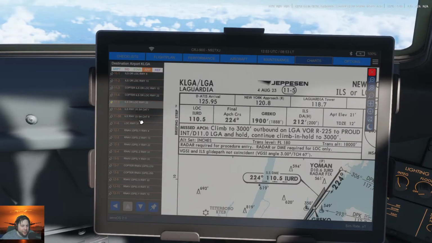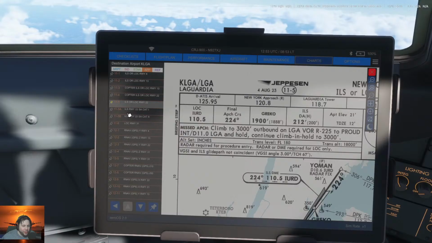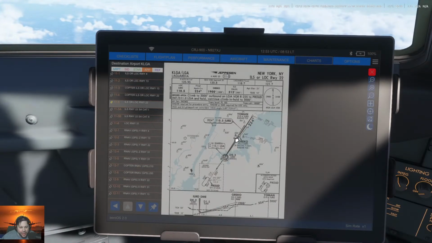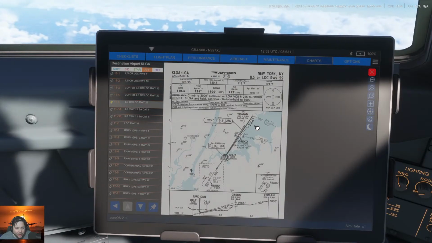I'm not doing category 1 or 2. The plane will do category 2, I think. I don't know if it'll do it in real life, but in here it'll do it. But I'm planning on landing manually once we get stabilized. We're going to fly the ILS for a little bit.